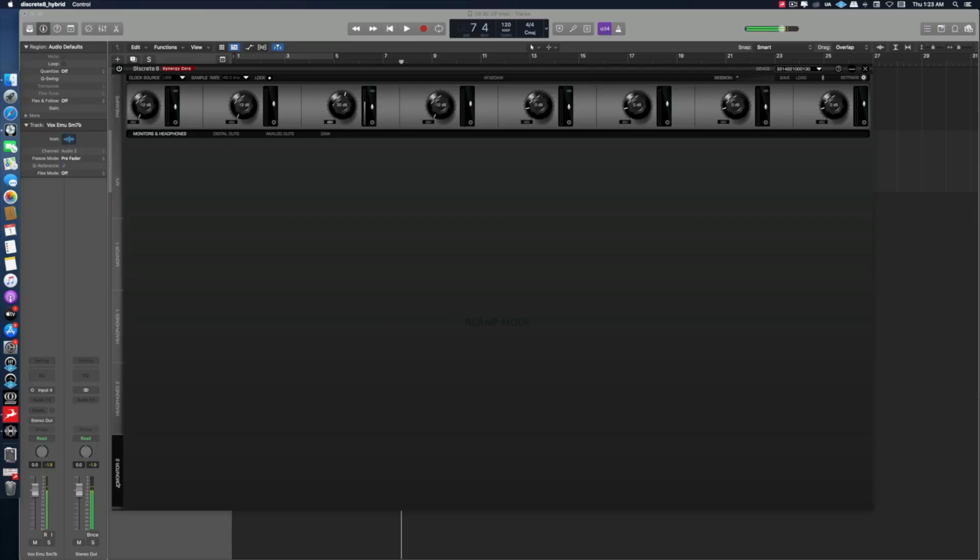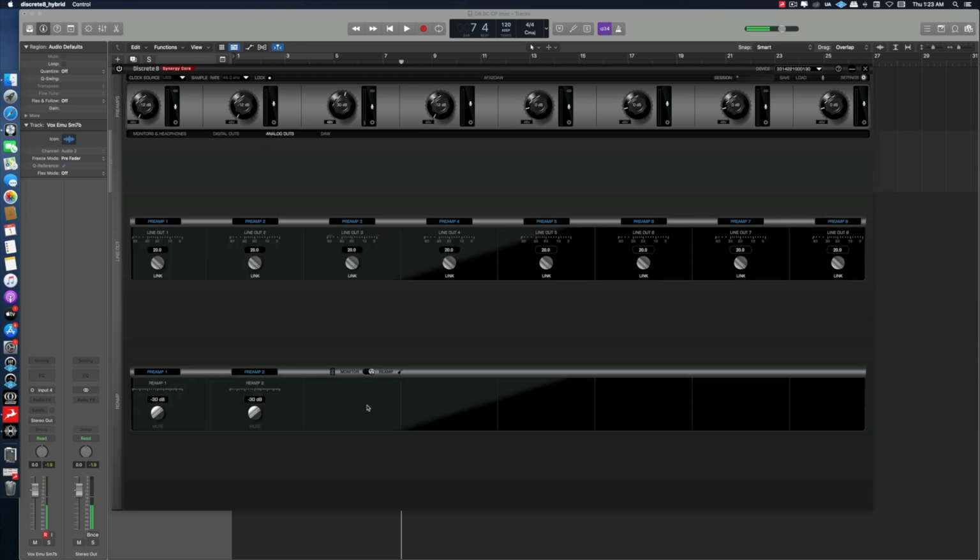See, if I select the monitor 2, it's showing the reamp mode. So the device has 2 sets of monitor outputs. One pair we are already using, and the second pair is actually the reamp mode. So here, let me go to the analog outputs, and here you have the option to change it to monitor. If you are using the interface for reamping purposes, that is, you want to connect it to an external amp after the guitars have been recorded, you can use the reamp mode.